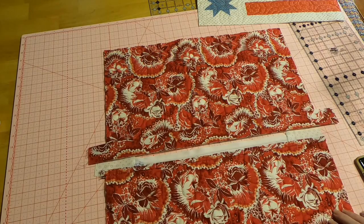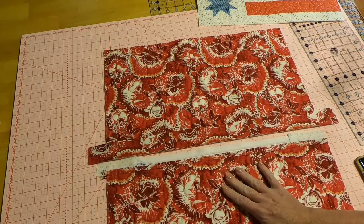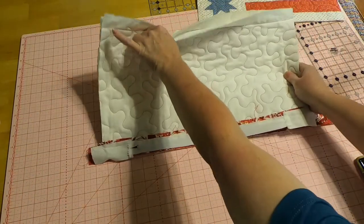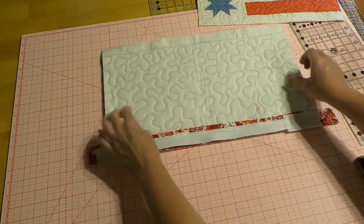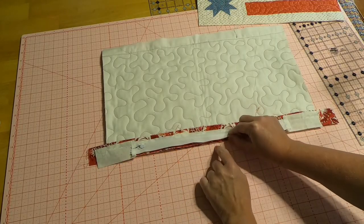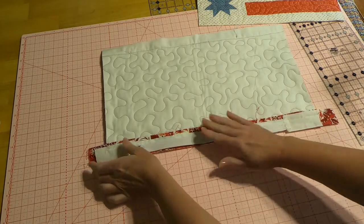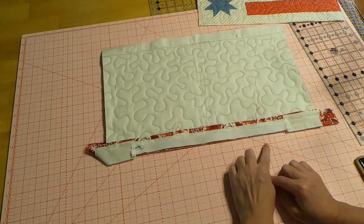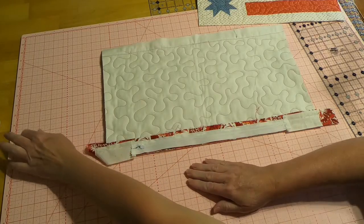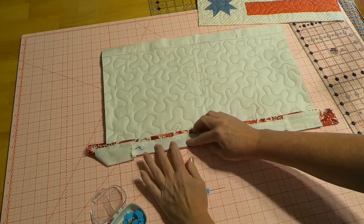And then I am going to take the zippered portion of the back of my pillow. I'm going to turn that right sides together, and I am going to line up the edge of the zipper tape with the flanged fabric and the edge of my pillow. So everything is all lined up along this edge, and then we can sew that in place. You can pin it if you want. I may put a few pins in there just to hold it till I get to the sewing machine. And then we're just going to stitch right along the edge of that zipper.